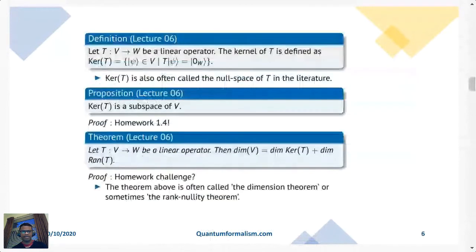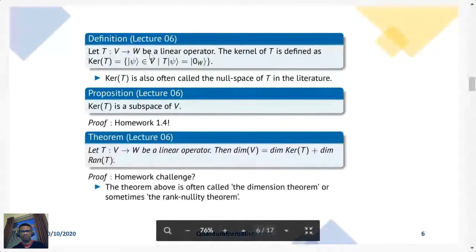Another thing we saw, another definition we went through, another very important concept, is that of kernel. We saw that the kernel of T from V to W is the set of all vectors that are mapped into the zero of this other vector space. That's why I labeled it 0_W. Another name you have probably seen, because in the study materials the author does not use the term kernel, he uses null space. So that's another name for the kernel of T, okay?